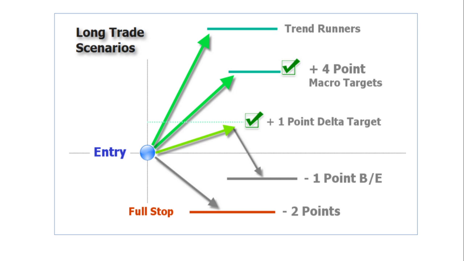And let's say that it gets past that 4-point target and goes to 5 points and 6 points, but it can't make it to the 8 points, right? Well, by then you can be trailing your stop up based on our trailing stop rules, and maybe you'll get taken out at the 4-point level anyway, right? So you gave it a shot to go to 8 points, but in the end, you didn't not make any money. You got the 4 points, right? So you've got a little bit of discretionary leeway to work once you get to break even.